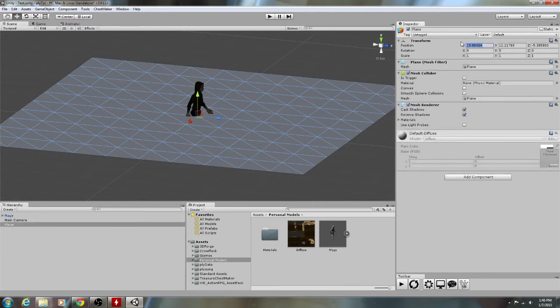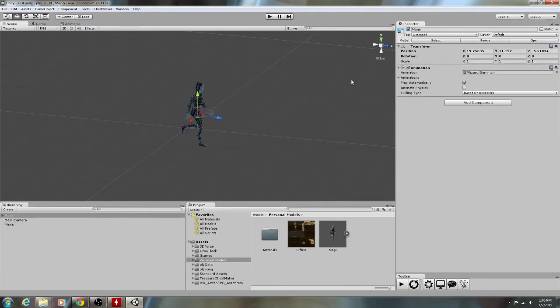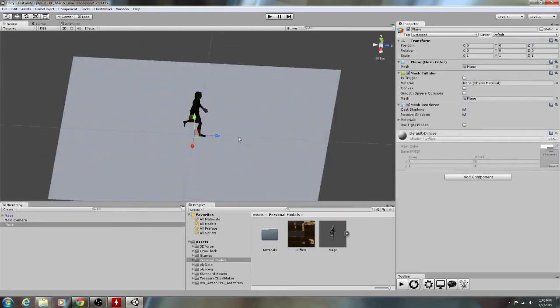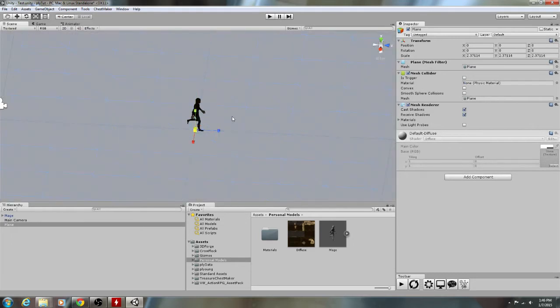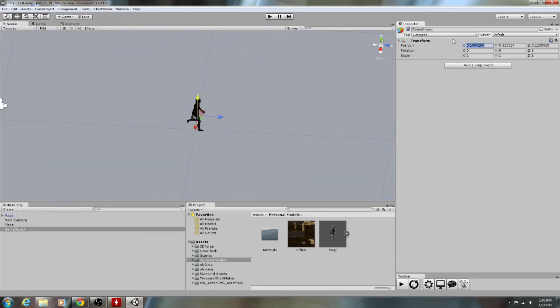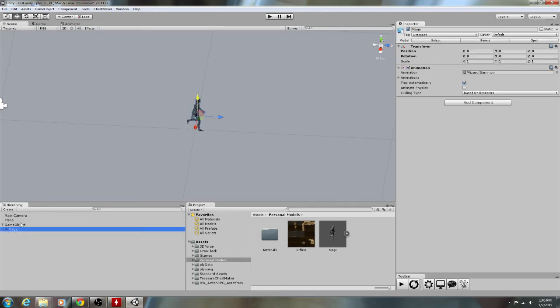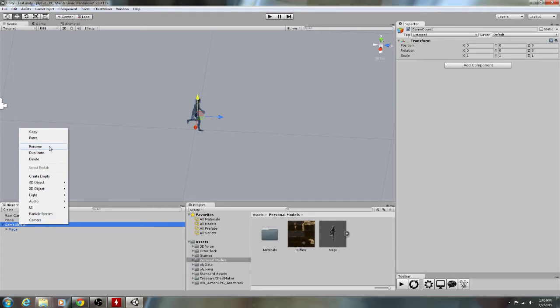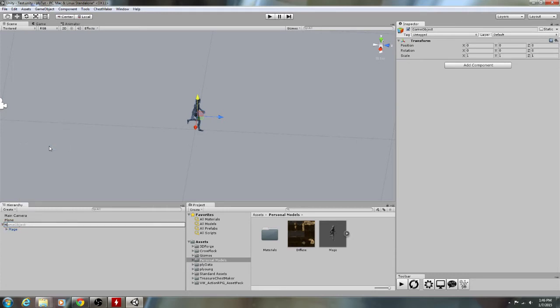Let's move these both down to the midpoint by just setting them to 0, 0, and 0. It's rather small, so we're going to hit R to resize it up, W to move it down. And we're going to create another game object in the exact same location as our model, which was 0. We're going to drag him and make him a child of that game object. Now let's just rename that something like Mage Player.